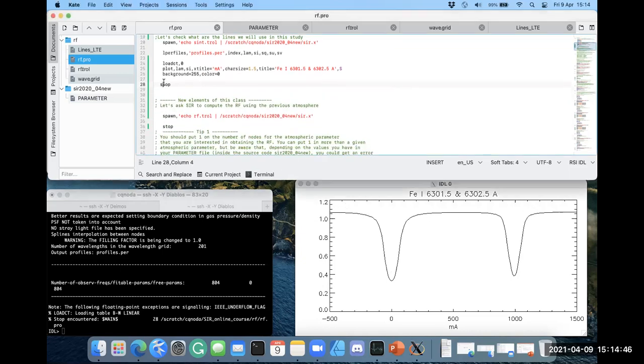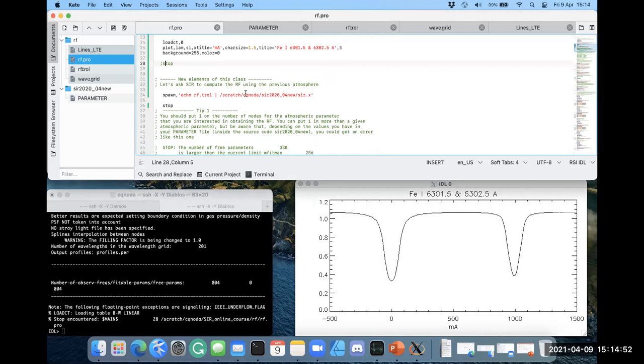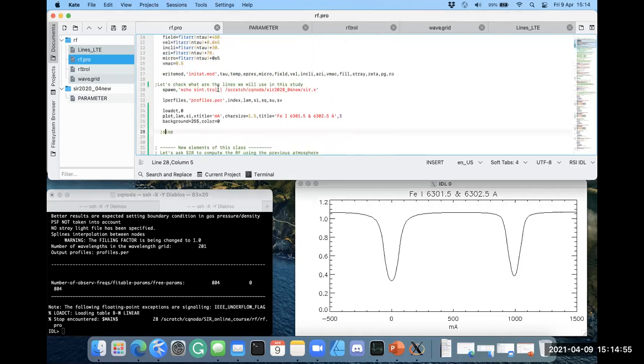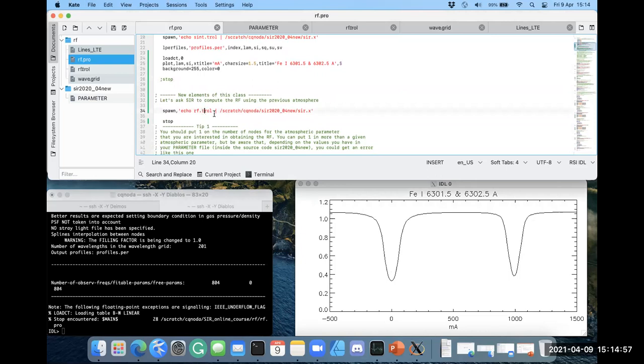Okay. So the first thing we're going to do is to make a similar call as in the previous example. So that one is for synthesis; in this case, it's for computing the response function, and it's the same. We are telling the code, please run the control file called rf.roll with SIR. In this case, it's called new, because I added the modifications that we were discussing in Discord. So I will put this new version also in day 3. It's essentially the same, but we added some upgrades, so we can just use this one. So calling this control file and calling SIR with it.